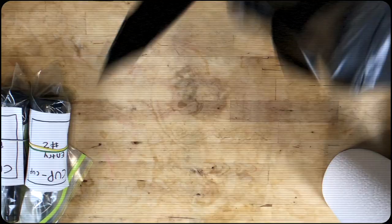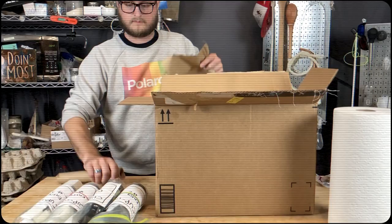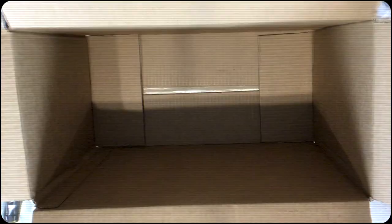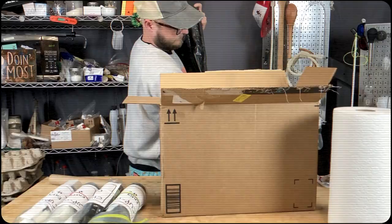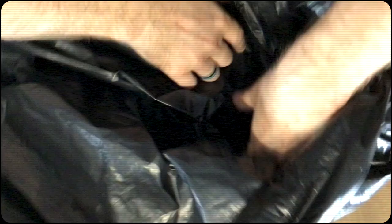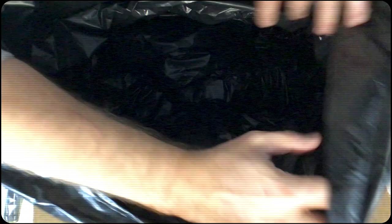Next, we're going to need a trash bag and a box. We will line the bottom of our box with some packing material. Here, I'm using packing paper. You could also use newspaper, magazine pages, or telephone book pages. You want plenty of padding in the bottom of the box. Then insert your garbage bag. This will be your second layer of protection against any glass bottles that break and spill. Line the bottom of the box with the bag, making sure not to puncture the bag at any point.